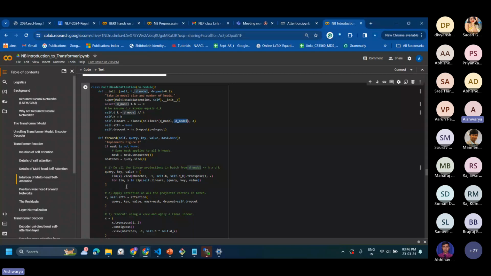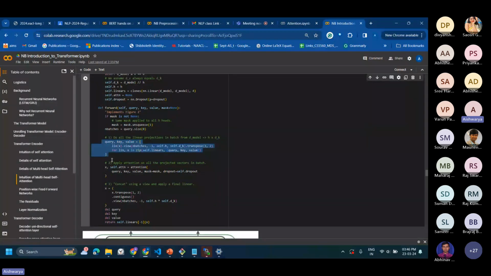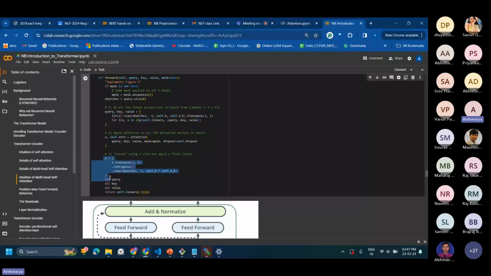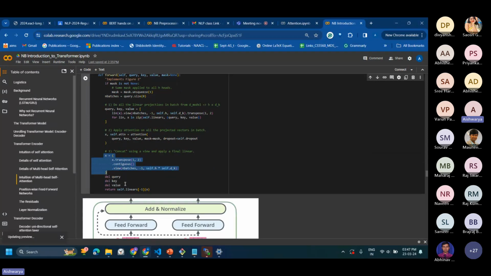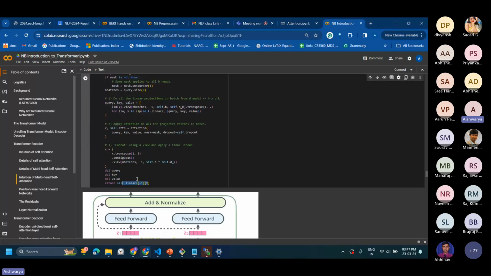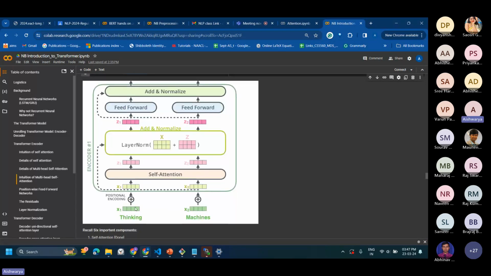So that is the first step, where you calculate the key, query, and value. The second step is calculating the attention, and we already defined the attention function previously. The third step is concatenating and applying the final linear transform. We need to concatenate because we have multiple heads, so we need to join them together. Then the final linear layer is self.linear. This is the implementation of multi-head attention, which in diagram format is similar to the single-head attention, the same image as the previous one, just for recalling how it looks.